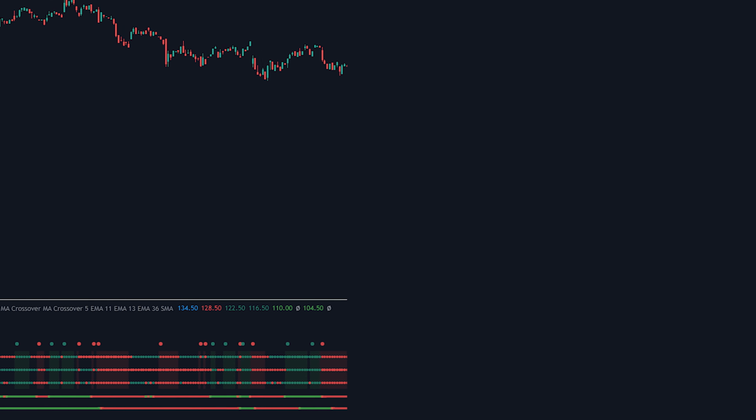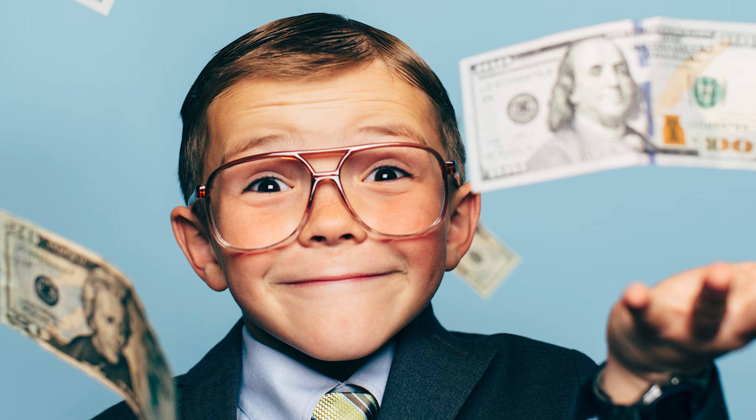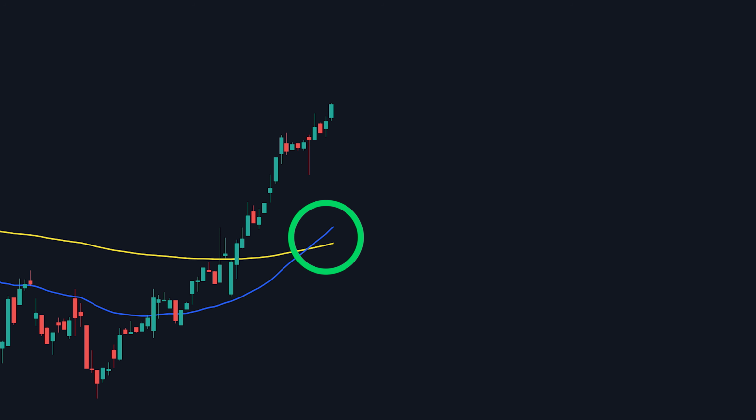Back to the video. Let me show you an example of how we can use this indicator to get more profitable trades and not get as many false breakouts. For this example, my base trading strategy will be one that you would learn from straight out of kindergarten. Just a simple moving average strategy where I have a 50 EMA and a 200 EMA, and I only enter a trade when the 50 EMA crosses above the 200 EMA.